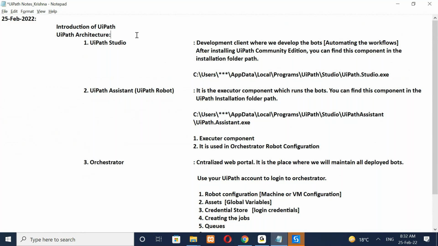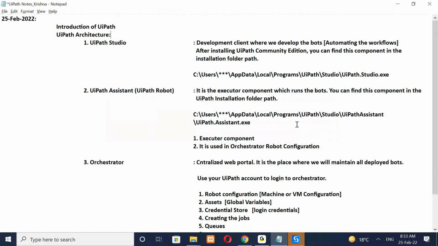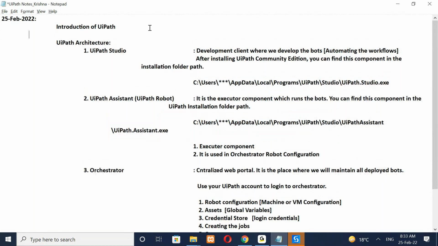So UiPath architecture. First of all, what we need to do is create an account in UiPath.